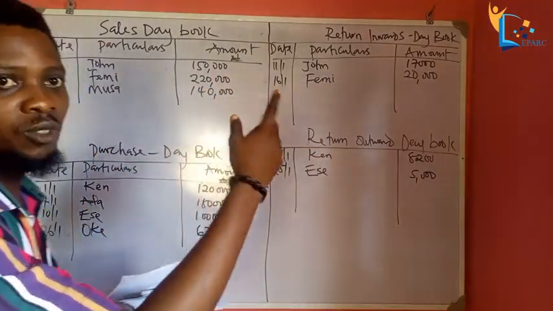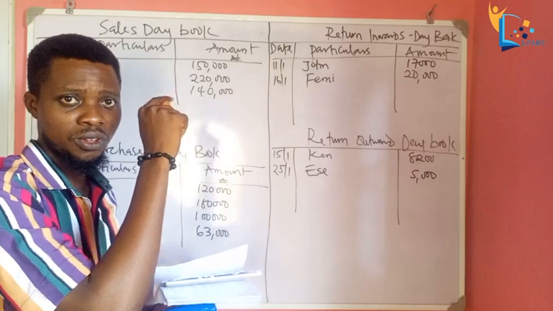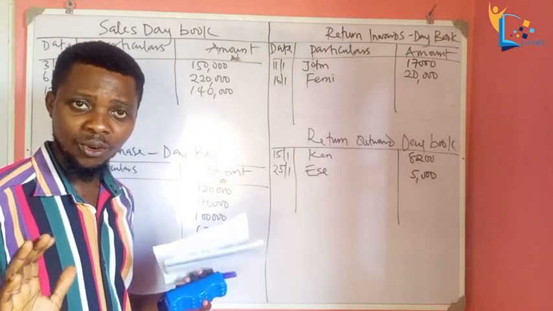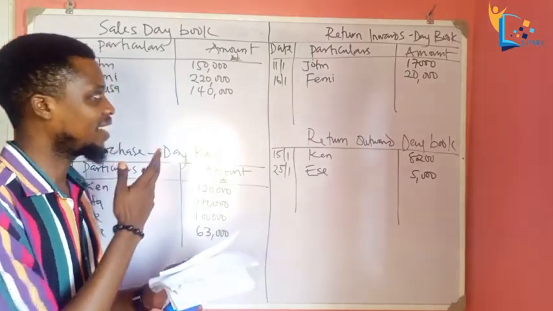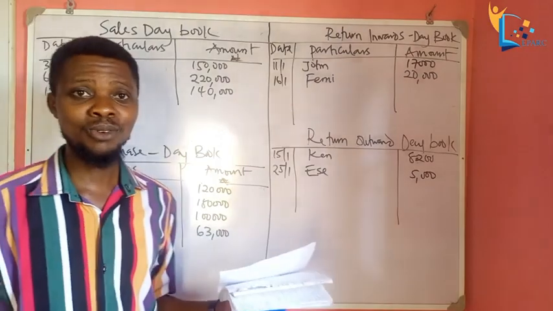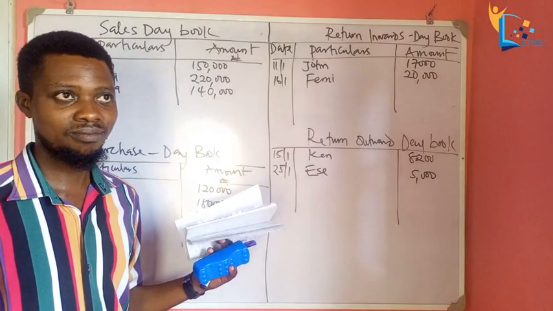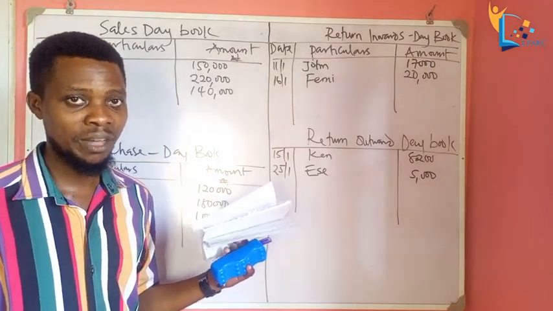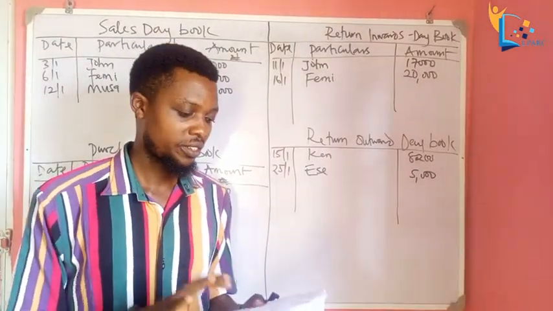So I will turn the board now. Let's continue from where we stopped. The cash book. Are we together? Hello, are we together? Okay, so just follow me step by step. That's one thing with cash book and other subsidiary books. Our board is not that big, so we'll work with what we have. Okay, 15th of January.